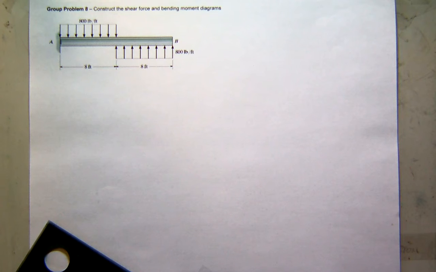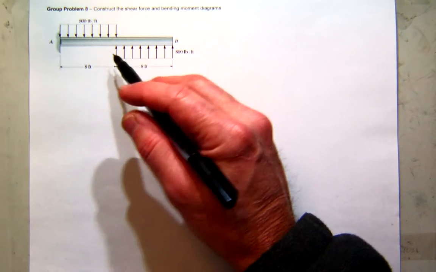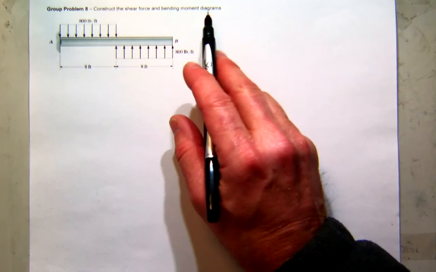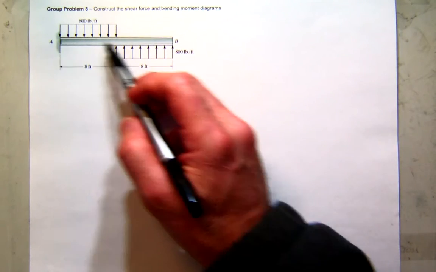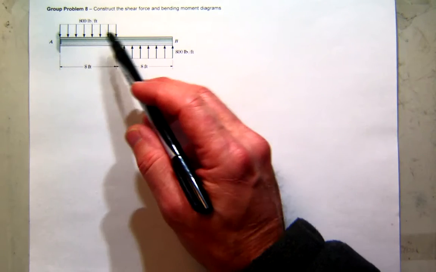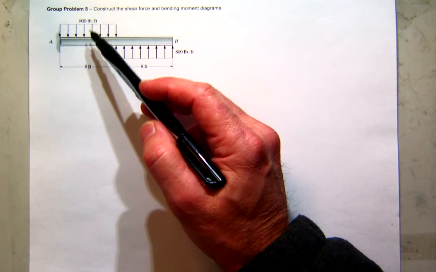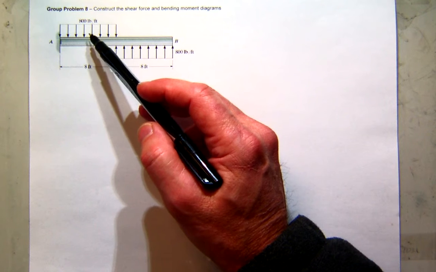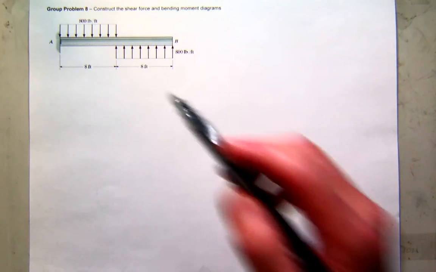All right. So this is the problem we're going to work today, or one of the problems we work today. We want to construct the shear force and bending moment diagram for this problem. It's a cantilever structure, as you can see. It has this very odd loading combination on it. Some negative uniformly distributed load here near A, and then some uplift force down here at the end.